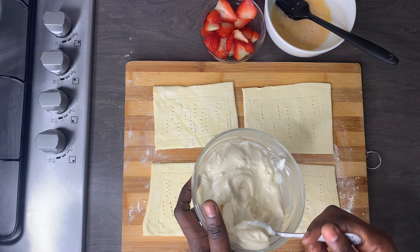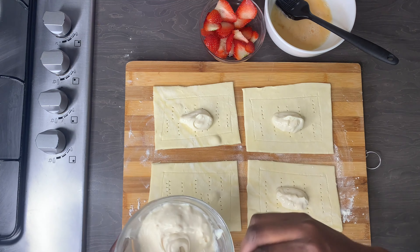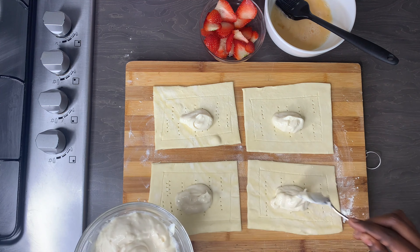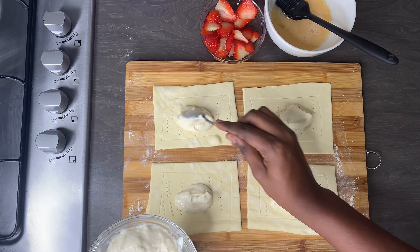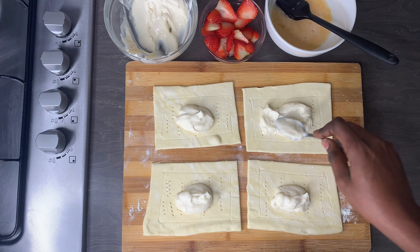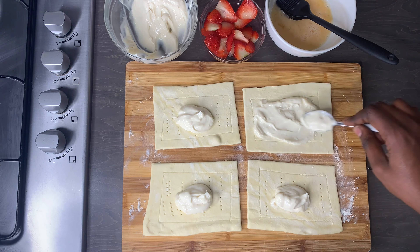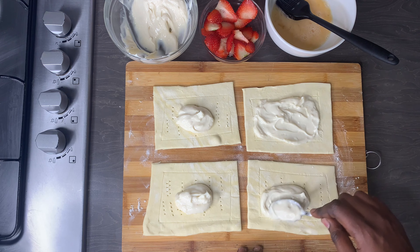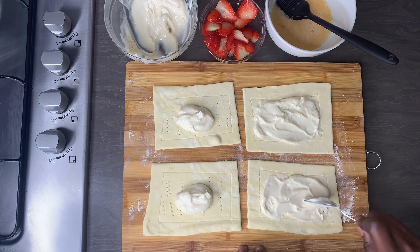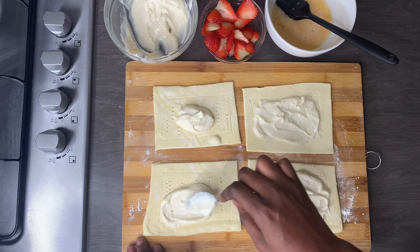Then I am going to put my cream cheese in there, just spread it on top — you can use more or less, it's entirely up to you. You can simply omit this step and just use any filling of your choice. You can even use meat to make a meat pie or sausage meat to make a sausage roll — the possibilities with this puff pastry are truly endless.